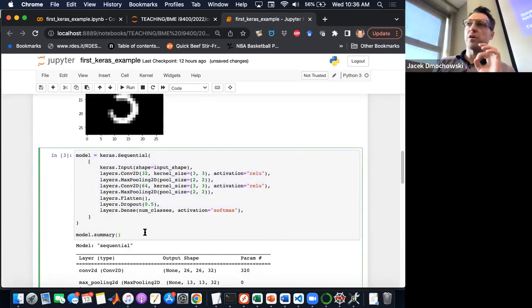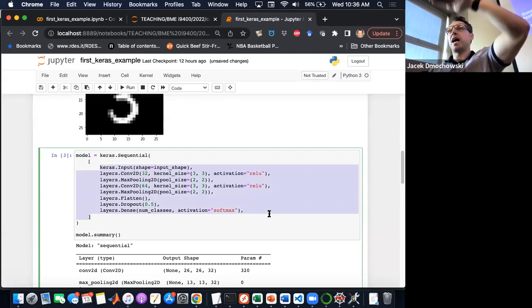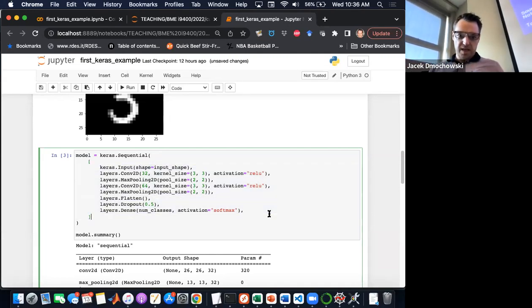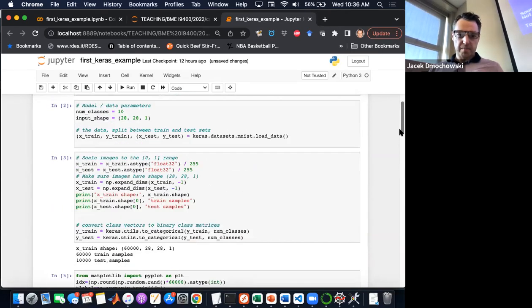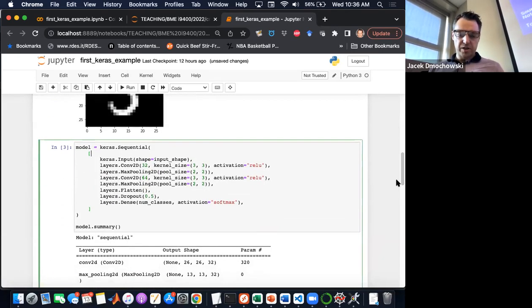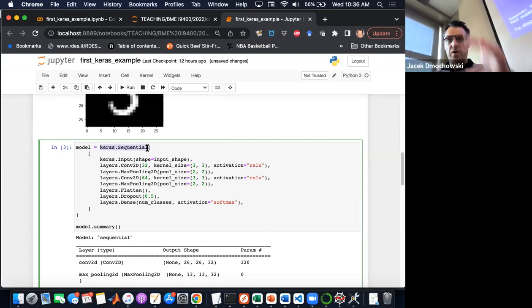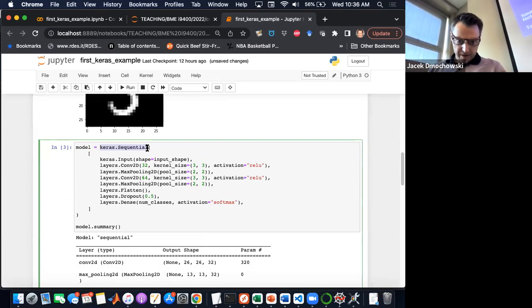This is where you define your model, and this is what's made deep learning accessible for everyone. You literally define your model so that every line is a layer in the model. It's crazy easy. Obviously the first layer is your input, and the only parameter you need is your input shape. We already defined the input shape: it's 28 by 28 by 1. Now your model comes from the Keras Sequential class. Sequential just means one thing after the next, one row after the next.